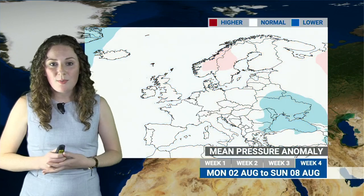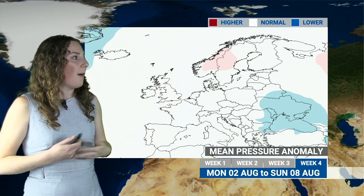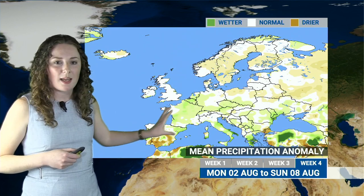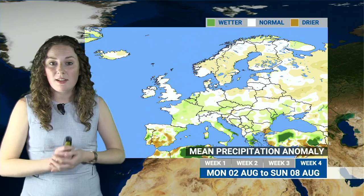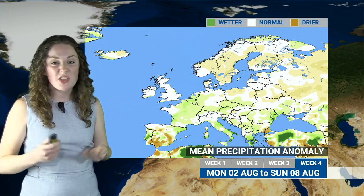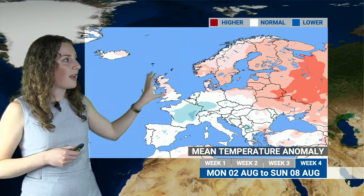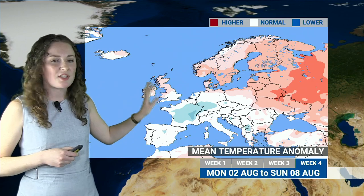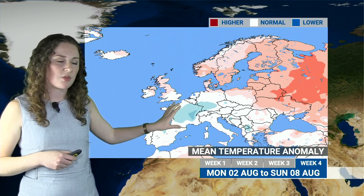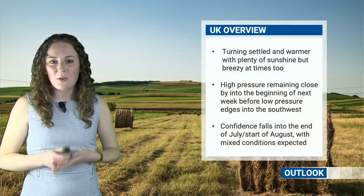Finally, into week four — not too much change from the previous week. Still a slight signal for high pressure across parts of northern Europe, but really no strong signals, and quite a mixed bag — mixed areas of green and brown indicating a mixture of wetter and drier than average conditions, locally variable for many places. No strong signals at all really across Britain, with white colours indicating conditions will be quite close to normal — some dry intervals but some spells of rain at times too. In terms of temperature, still hanging on to above average temperatures across northern parts of Britain, but southern areas will return a little bit closer to average and maybe even slightly below average in the far south.